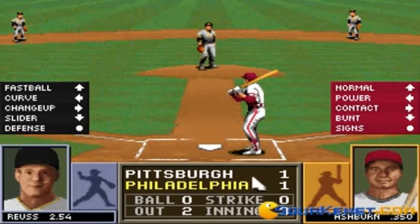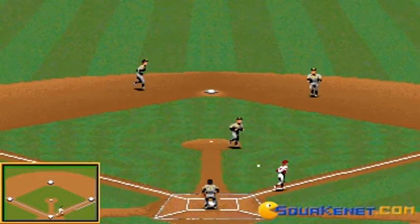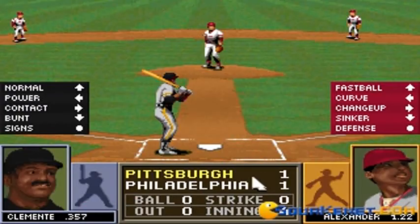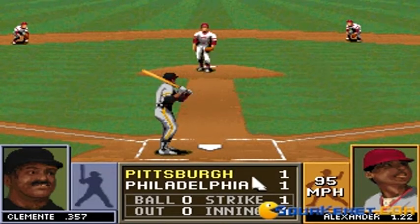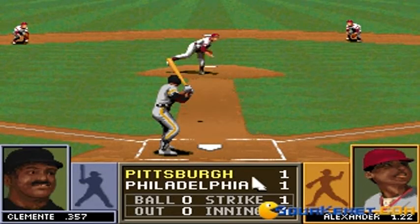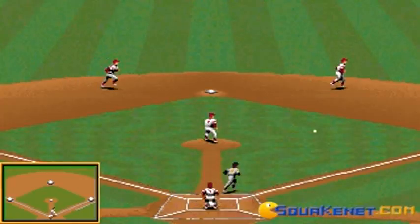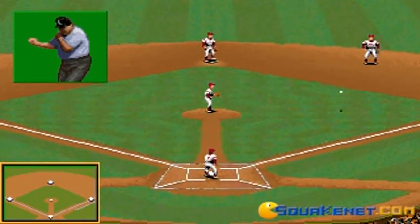Next batter, the center fielder. Bunted to first. He throws it to first. Out. That's out number three. Leading off, the center fielder. Swung on and missed. Strike one. Fastball high for ball one. Hot grounder to second. He throws it to first. Got him. One away.